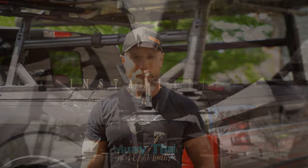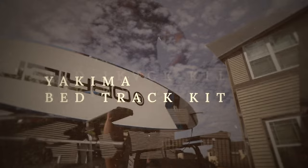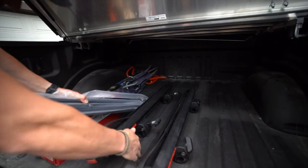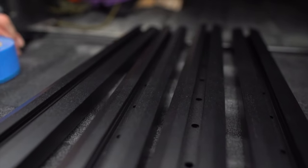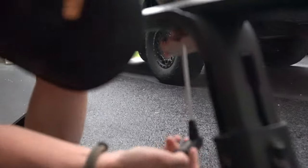Facebook Marketplace is a great place to find used equipment — I also picked up this board at half the price of what a brand new one would cost. I recommend that if you're going to go shopping for anything you need, check that out first. Craigslist a lot of times is a hit or miss, but Facebook's got a lot of good stuff on there. Now we're going to go over the installation of the bed rack system. If you ordered the full bed rack, you shouldn't have an issue getting the bed rails, but since I bought mine used, I called Diamond Bag directly and they were able to ship me just the rail system.